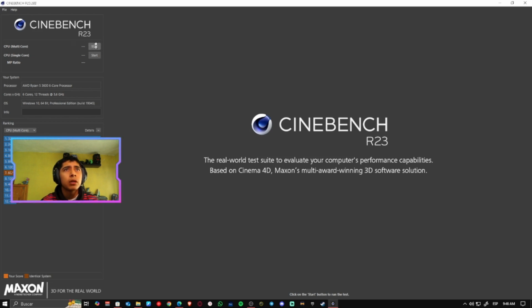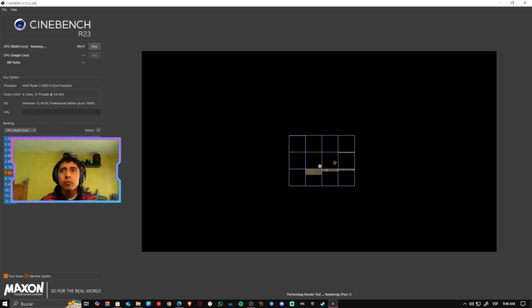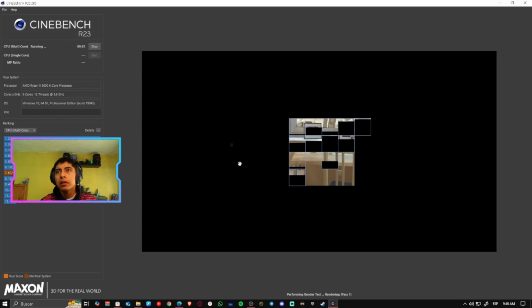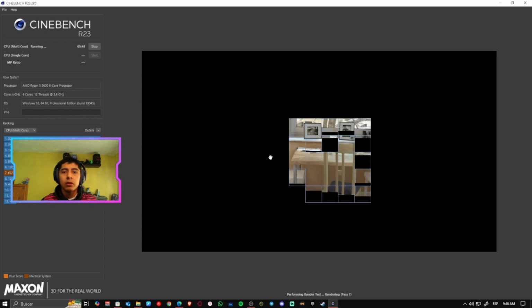We press the start button, and the program starts to work. The program starts the testing of all the components.